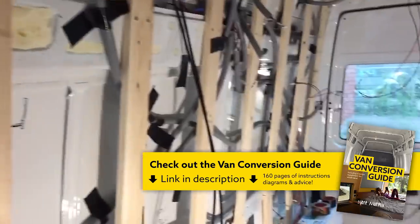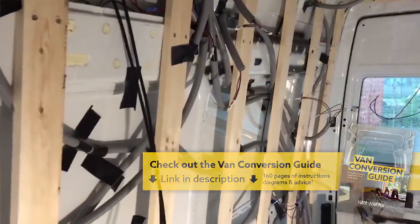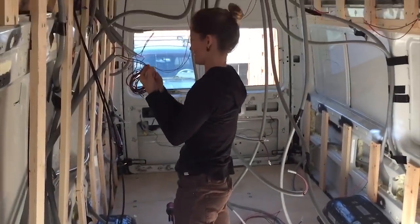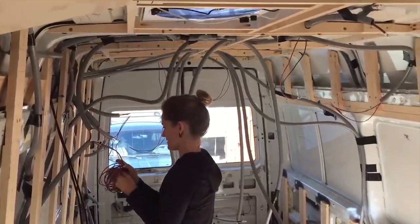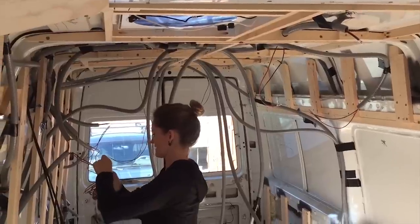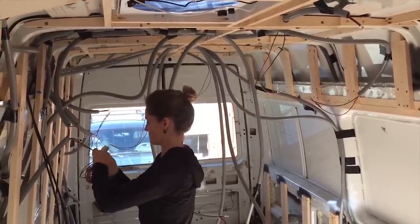It's been a very big day. We have been doing conduit lines for most of the day — we mapped all of this out yesterday but running the wires through is a totally different game. That has taken much longer than we thought it would. There is wire everywhere but it's all in organized chaos currently. We're going to tape everything nicely into position so that we can get things ready for foaming.